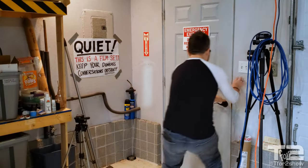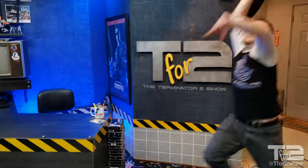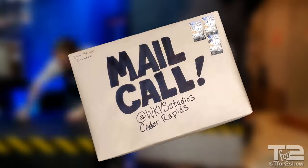Mail's here! Danni! Mail Call! Welcome to the very first edition of Mail Call. On Mail Call, we open up fun stuff sent in to the show from our wonderful viewers. But before we find out what's inside this little package that just arrived, we need to play a little catch-up, because this isn't the first thing that was sent in to the show. We need to first show a little gratitude to all of the other terrific items that have been sent in over the past few seasons.